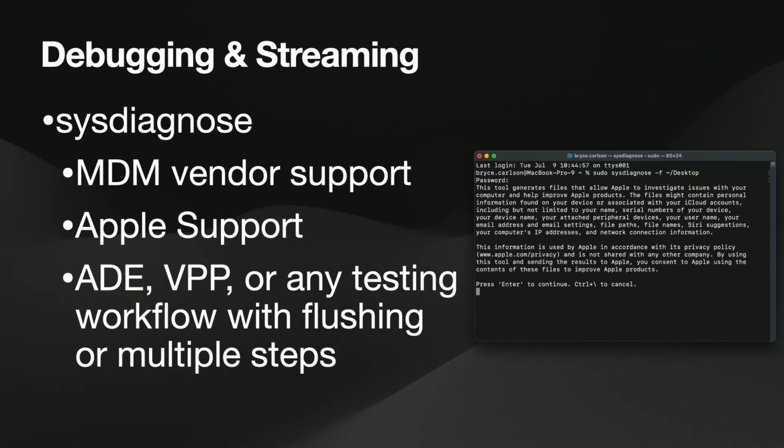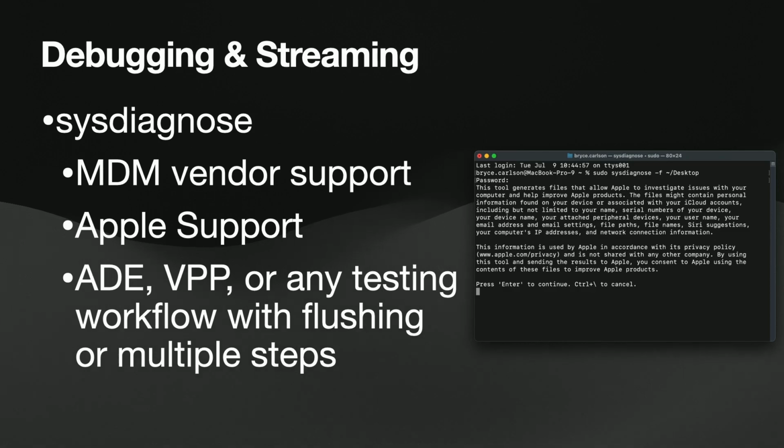So that's what the tools are going to do for you, but what are you actually going to submit to your vendor or Apple, or if you're working on a scenario with automated device enrollment, VPP, or any testing workflow where there's multiple steps or things get flushed, it's going to be a sysdiagnose. If you just do sudo sysdiagnose, it's going to ask you a bunch of disclaimers, because typically this is what you'll send to Apple, and that's going to generate a log archive of all of those persistent logs that we were just looking at in that directory from your device, and put it into a nice archive along with a bunch of other pieces of information about your device that help give that holistic picture.